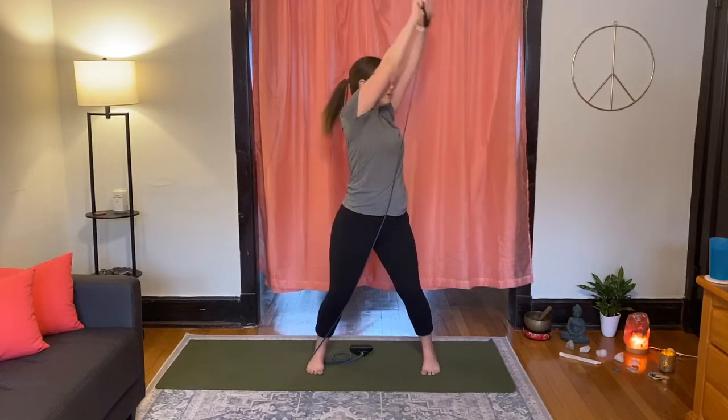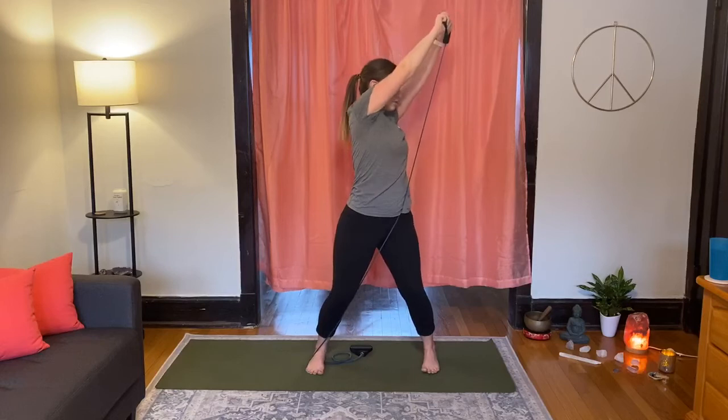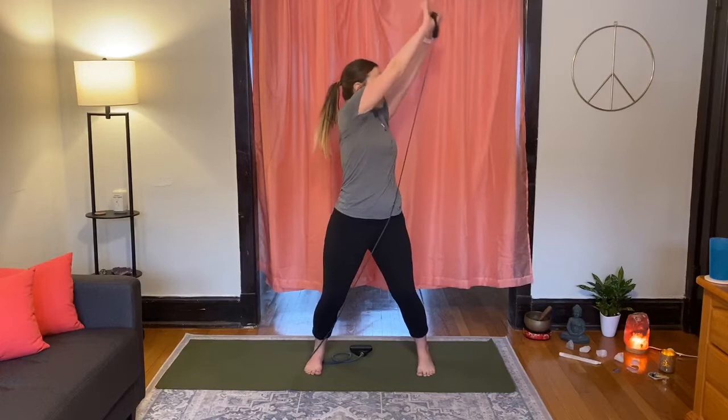Your weight is in your heels. You can wiggle your toes. You've got a soft bend in your knees. Firm up your legs. Legs should not twist with you throughout this action. One, that puts stress on the knee. Two, the obliques do not do any work then. And we want them to work.